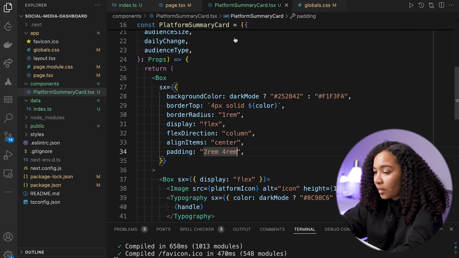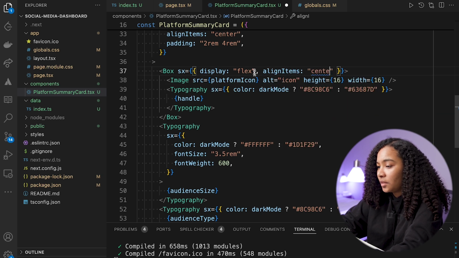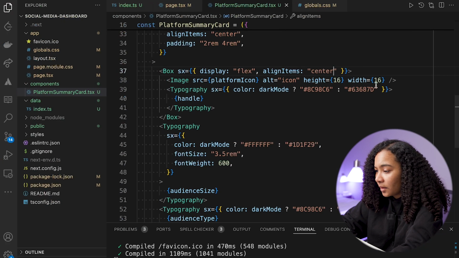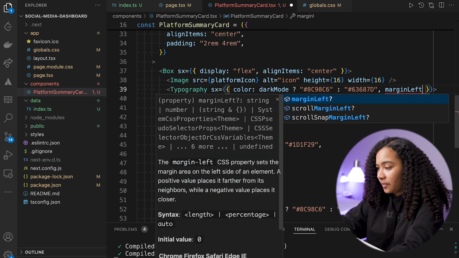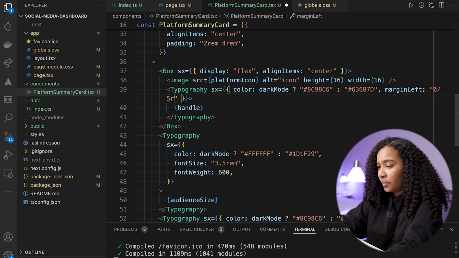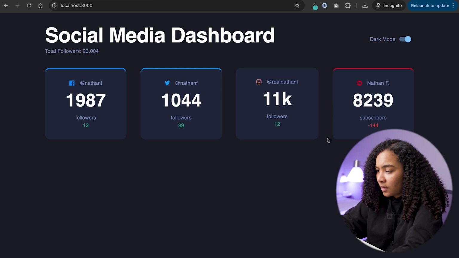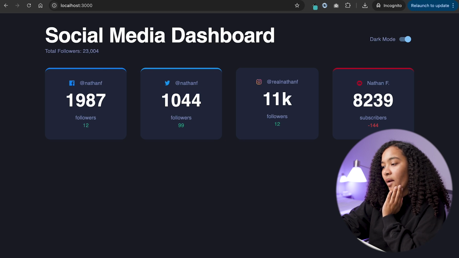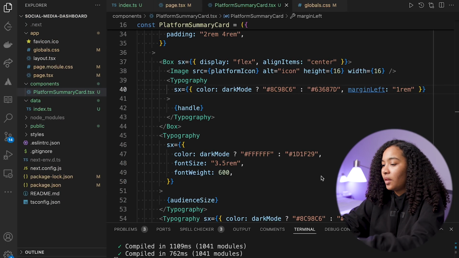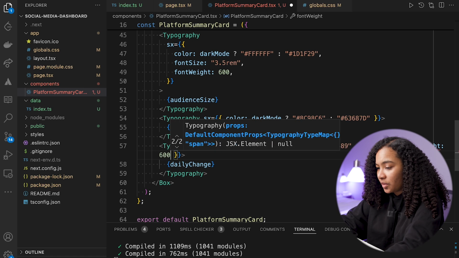All right. Next thing I want to do, just kind of align a couple of things. So we'll say align items center. Give it a bit of margin. We'll say margin left, 0.5. Actually, we'll say 1 rem. Save that. Good. And awesome. The colors are working. So we're seeing 12 in green, like the positive numbers in green and the negative numbers in red, which is exactly what we wanted to happen. So that's great. We'll say font weight should be about 600.